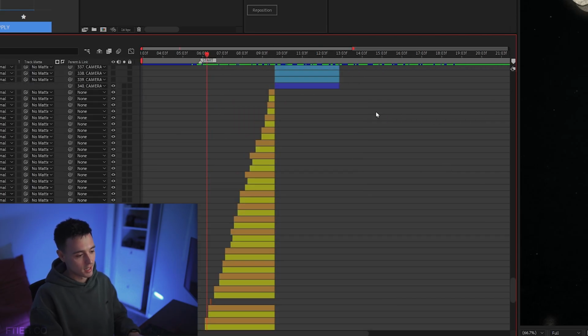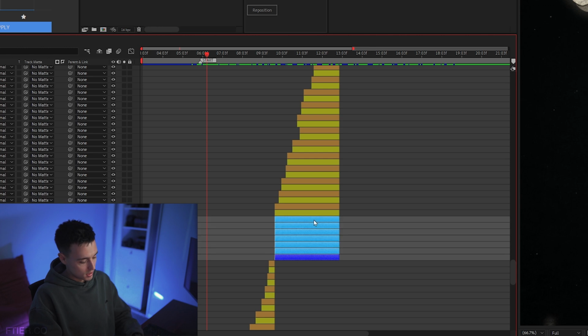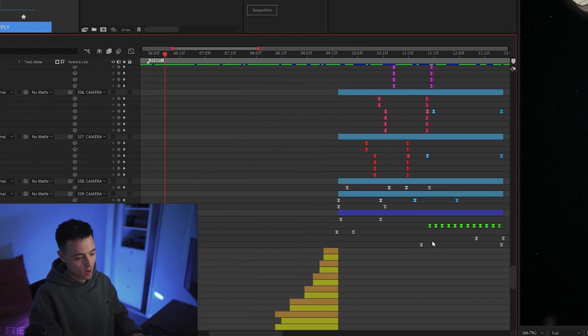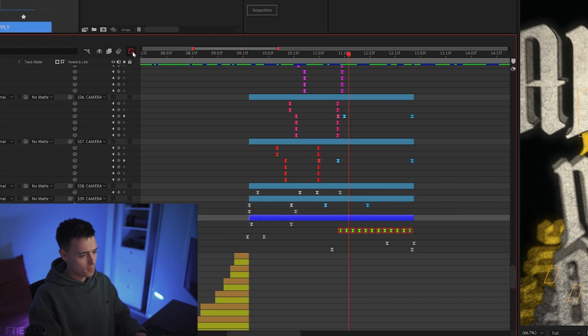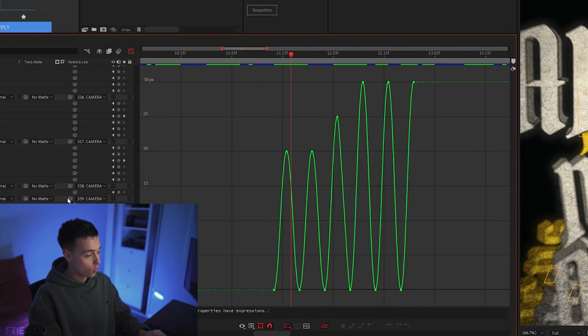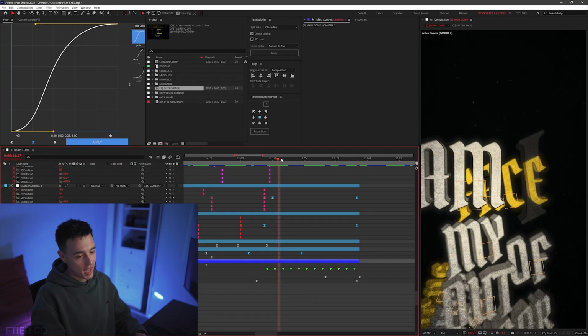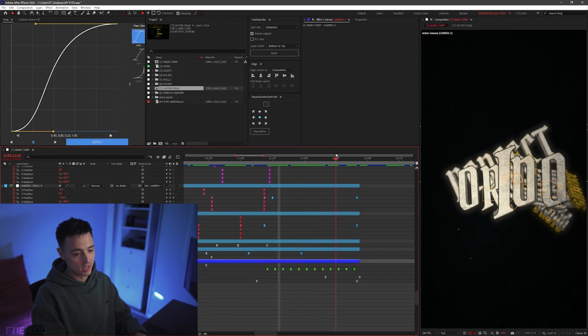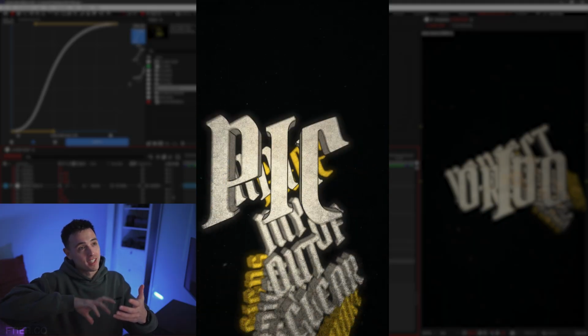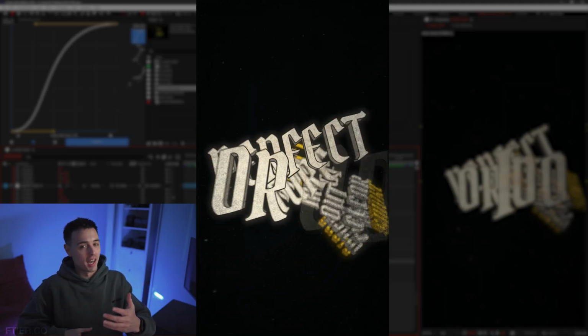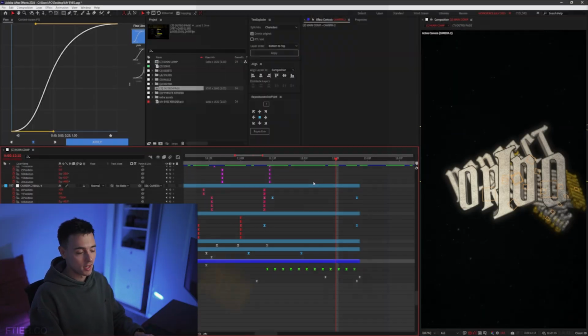So that's why I like to come back down to this camera, and you'll see if we go into this next section as well, and I press U on these keyframes, the camera will also have its own animation, and these green keyframes here are actually a shake. I'll open up the graph editor and you can see this is the Y position, and it's constantly going up and down, because I created a shake in this part. You can actually see when you're watching the edit that the camera's shaking, but as it's rotating at the same time, you're getting a Y shake, and then it moves into an X shake. That was kind of by accident, but I think it turned out pretty cool.